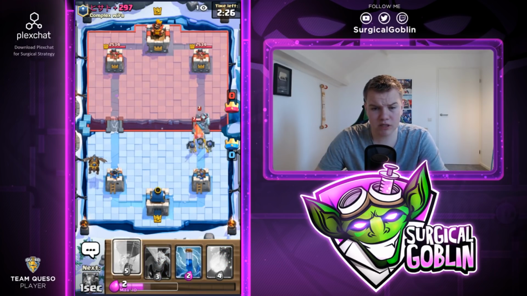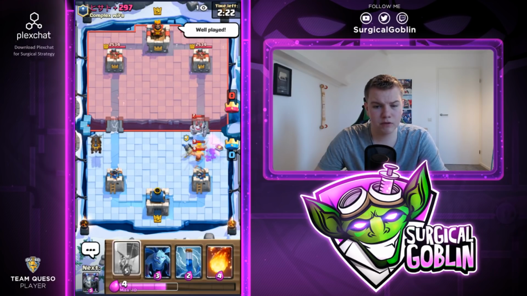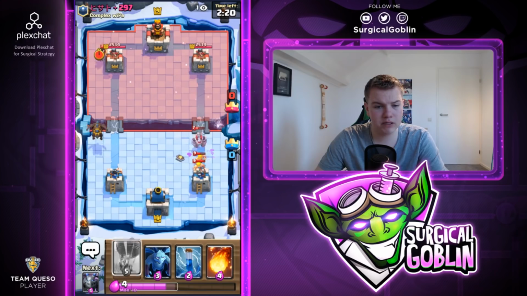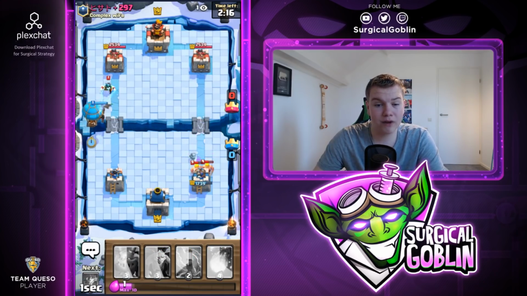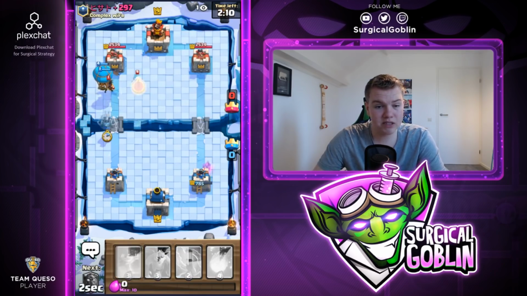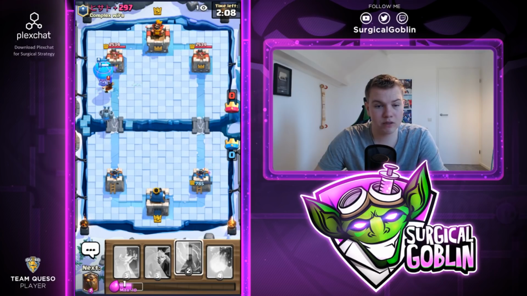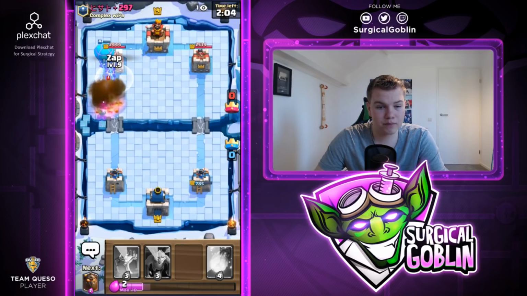And he also used his Mega Minion, which I'm not sure if that's the best move, but the Barbarians will get some damage, but I'll actually take some damage right now, guys, and then I will just go with a Balloon behind the Lava Hound, just because he also uses Mega Minion there. And of course, as I said, sometimes it's fine to take some damage with a beatdown deck. Let's actually go with a Mega Minion behind it to kill his Electro Wizard.